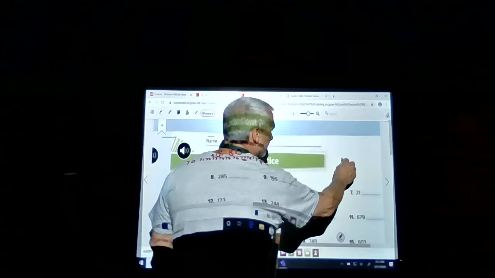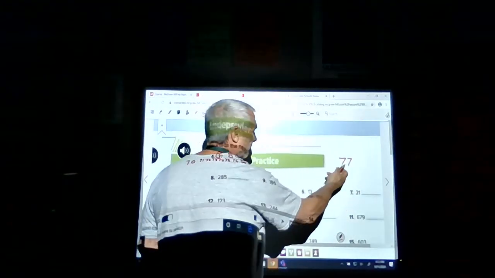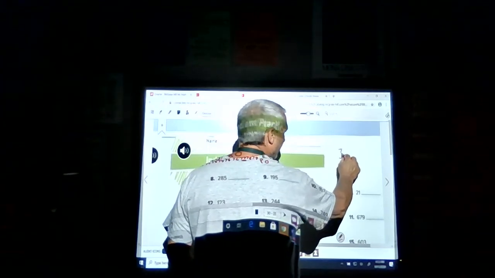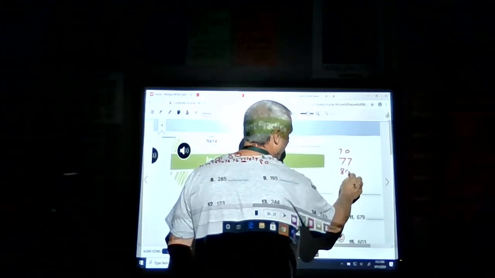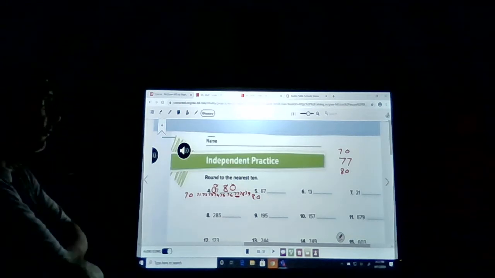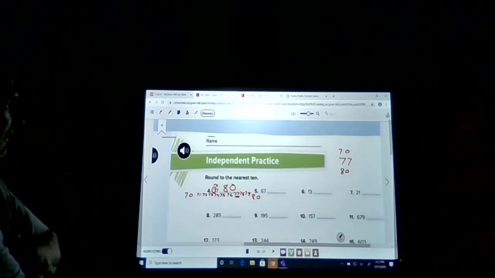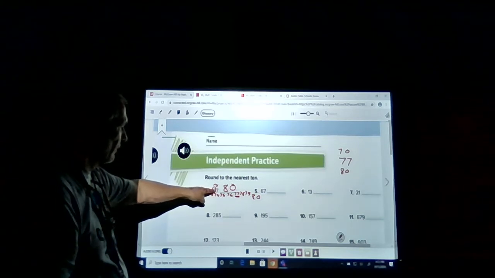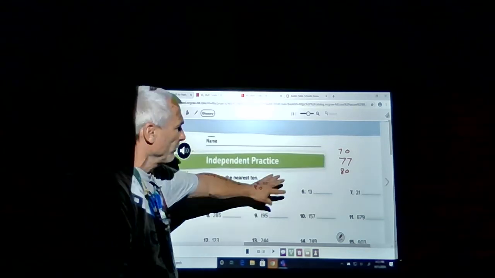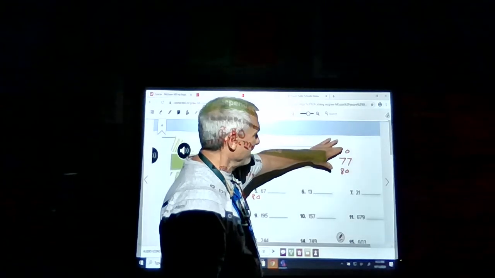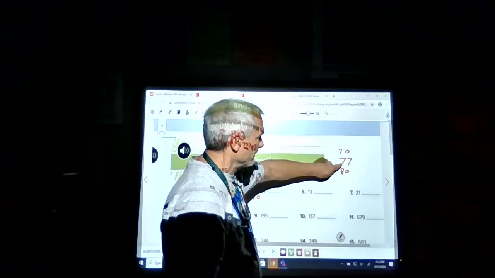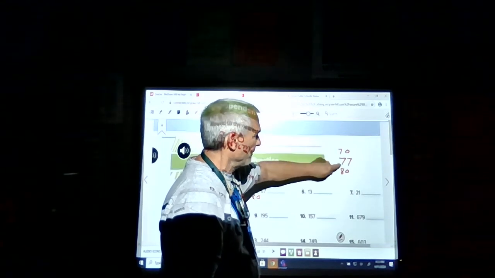Another way is if I have 77, I can write the smaller ten. It's between 70 and 80. I can write 70 here, and I can write 80 here. Now, is 77 closer to 70 or 80? So, strategies 1 through 4, you can think of a number line, or you can write the smaller tens above and the bigger tens above. Here's the tens, 7 tens, 70 and 80, between 70 and 80. That might help you too.